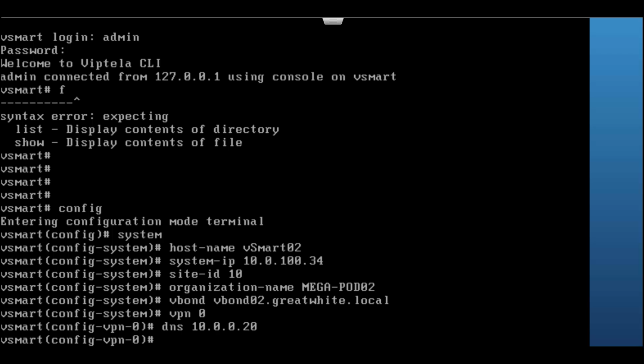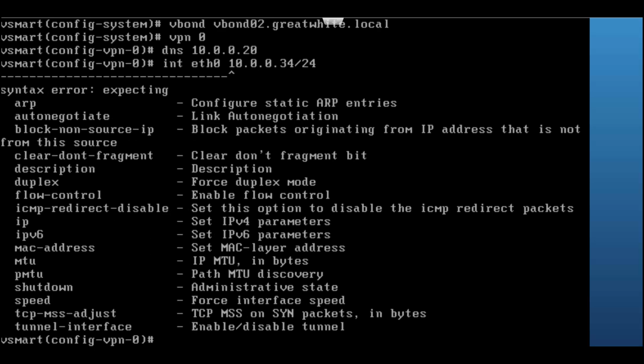So next, I'm purposely going to make the command be wrong. So I'm going to put interface ETH0, but then I'm going to put an IP address after it, which isn't the correct way to do this CLI command. I'm going to do this just so you can see what the error message looks like after you do it. So again, here it shows you a little arrow underneath where the problem is in the command, and it gives you some explanations down below.